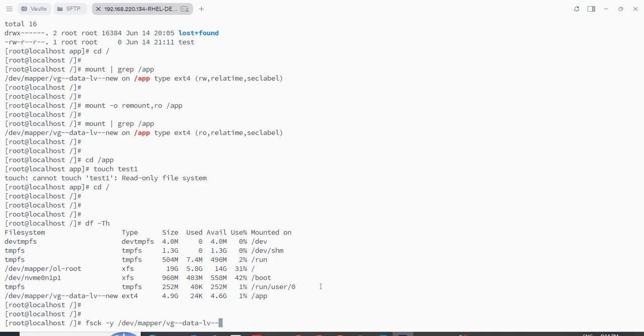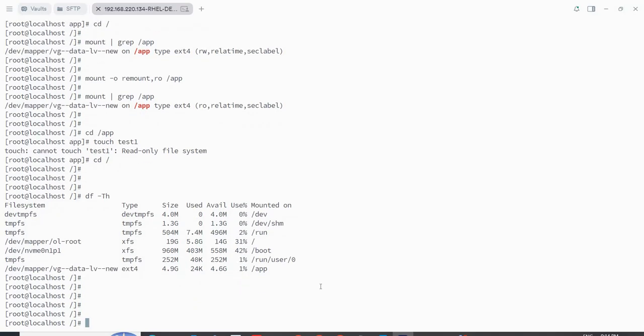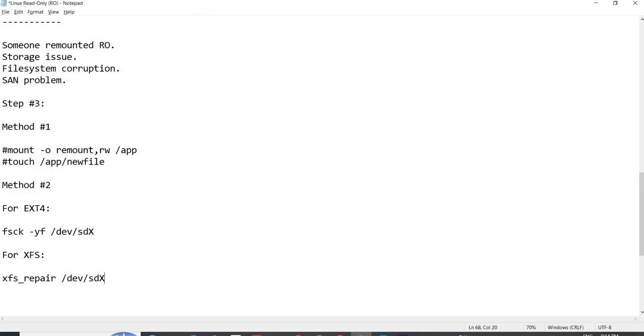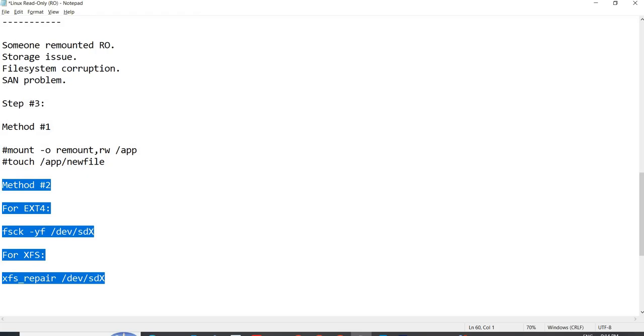This is one way of the format, but for this one I am creating a separate video for FSCK. We can discuss FSCK in detail at some point. So as of now, first of all, if it's an XFS file system, I'm going with xfs_repair, and these are the two options we need to try first.